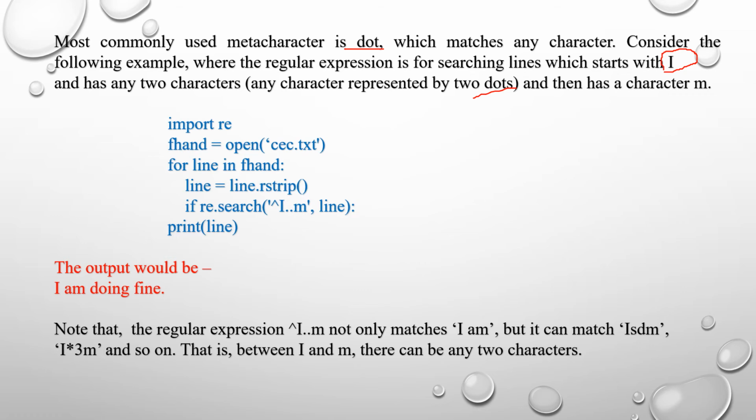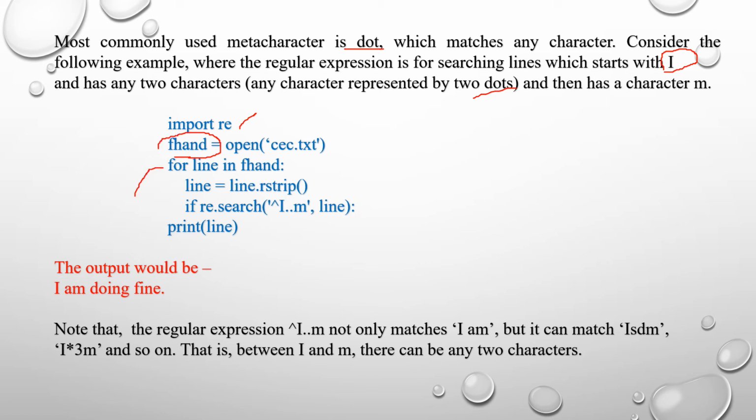Here this is the Python code. Here I am importing the regular expression module, and after that I am going to open the text file cec.txt, and the file variable I name as fn.